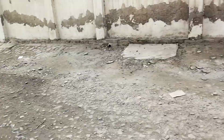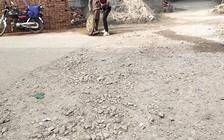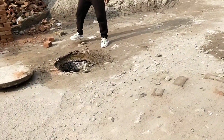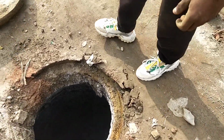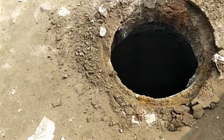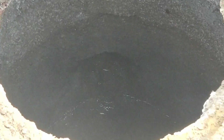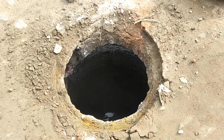The manhole which was buried under the road has got filled. So now staff is checking the main line, whether its level is down, whether it has become functional, or whether it is still blocked. Here we go, the level in the main line is quite down, and here is the pipe of that branch sewer line, and no flow is coming from this pipe, so it means this span got blocked. Now we will unclog this span.